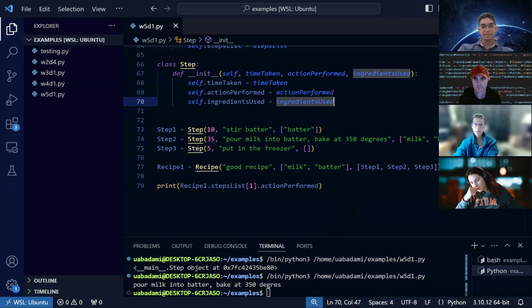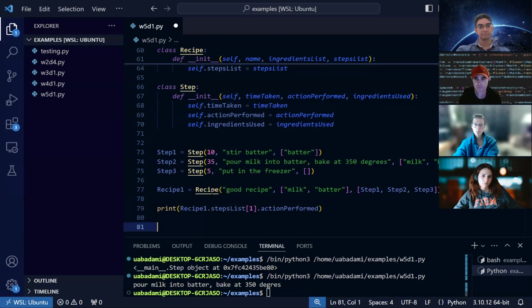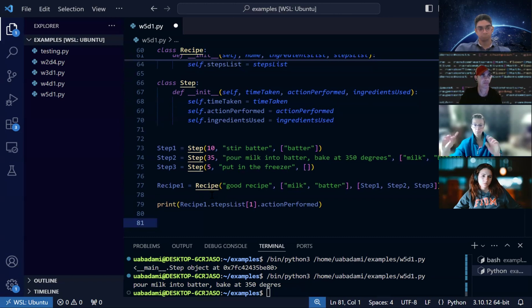If I gave you a list of 10, 35, and 5, how would you sum that list in Python? We can use the sum method, sum parentheses with the list. Yep, that's pretty good.